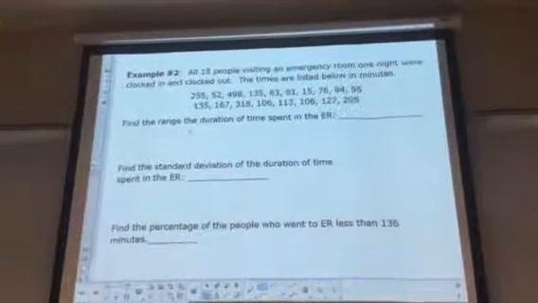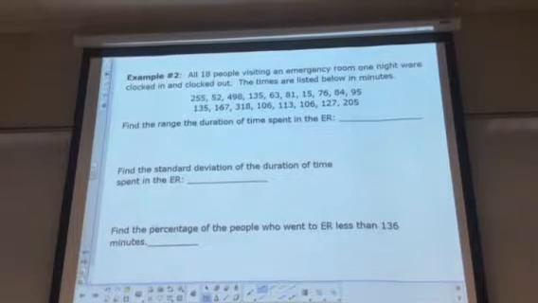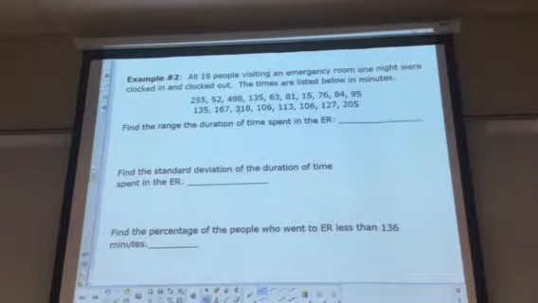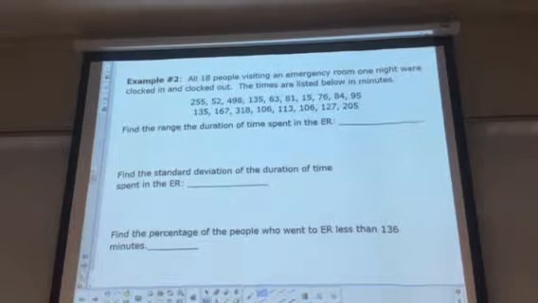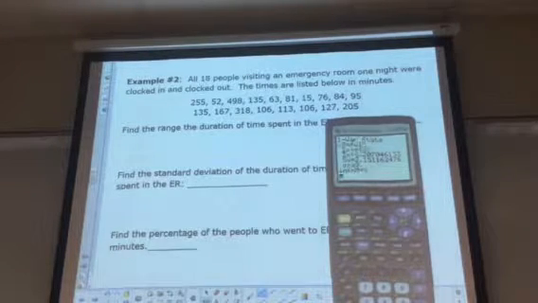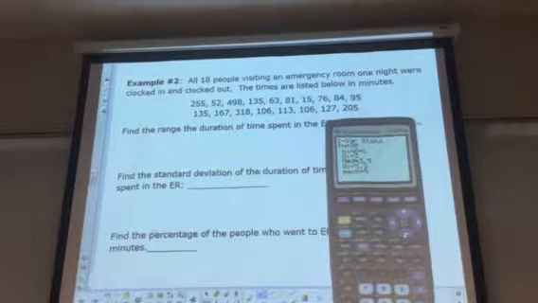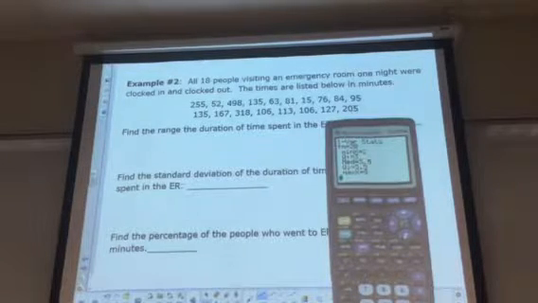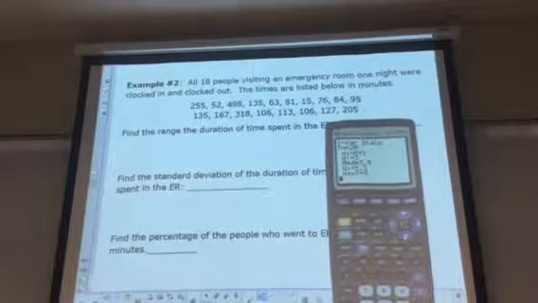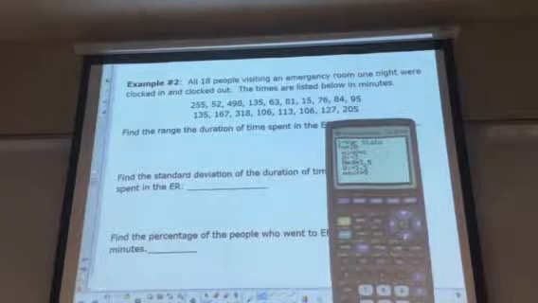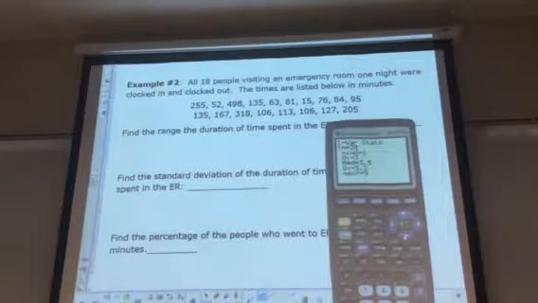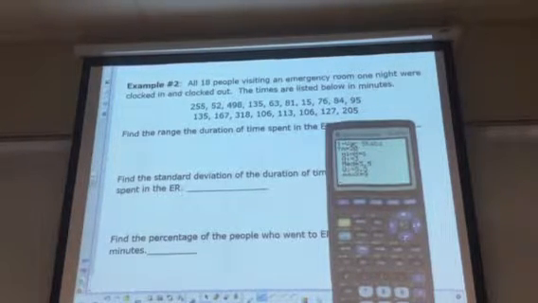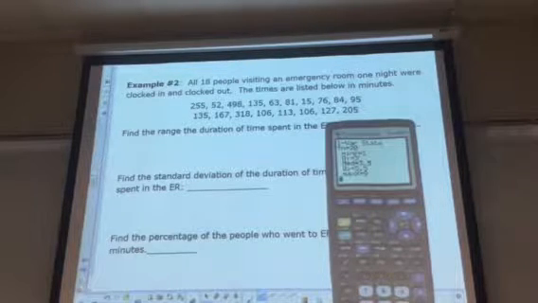They want to find the range. Is the range pretty easy to find from here? Would the range be easy to find from my calculator? Yeah, because you have the five-number summary that's attached to that analysis in there. So here's a place where there might be a chance for you to get some partial credit if you didn't subtract very well. But here I should be taking that 9 minus 1 to get a range of 8.